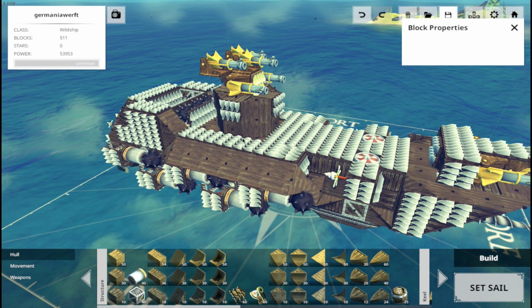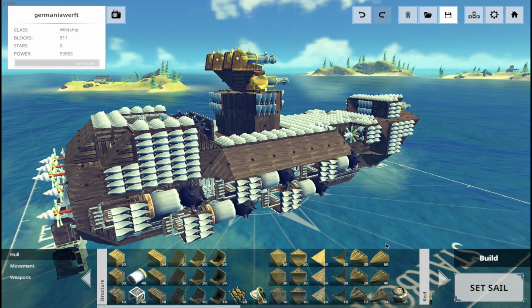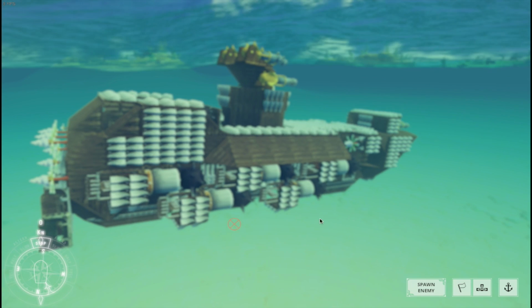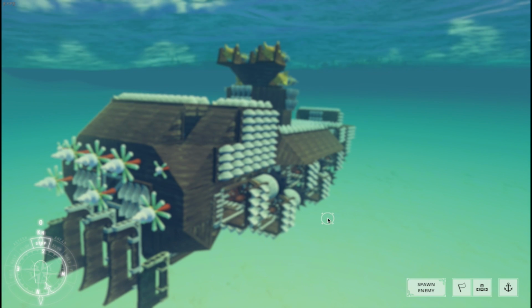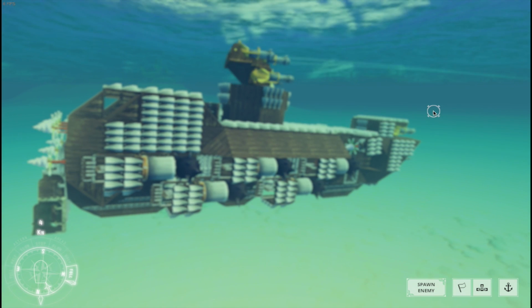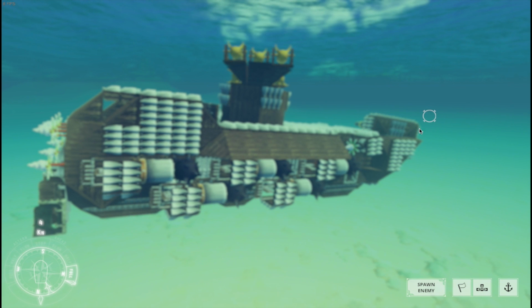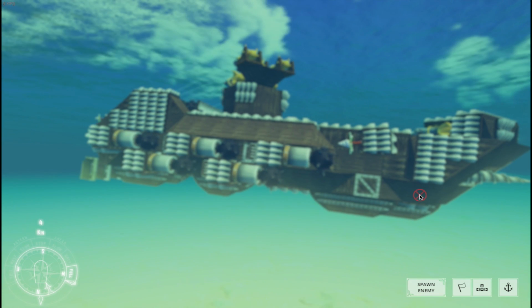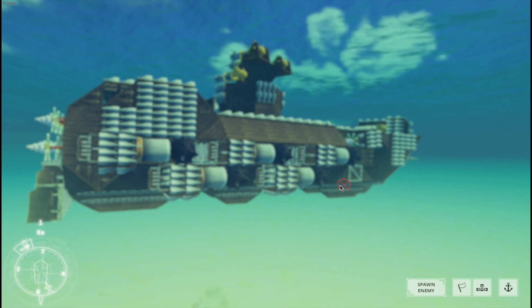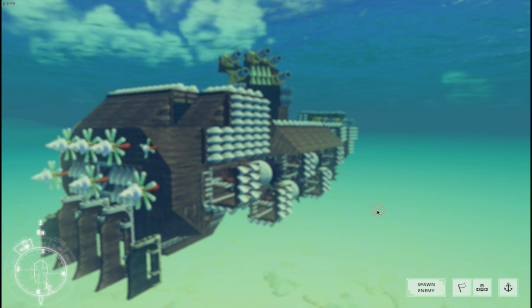Okay, so this here is the Germania Werfer, the U-boats. Now let's set sail. And of course, these are meant to go underwater, as you can see here, gamers. Got a lot of power. No way. That's a cool design. The fact that you can turn with E and U, change the directions of where they are.